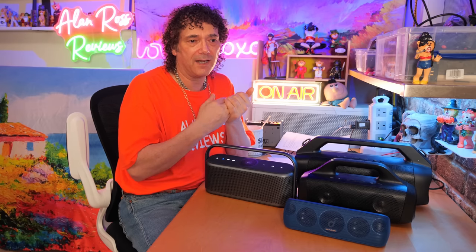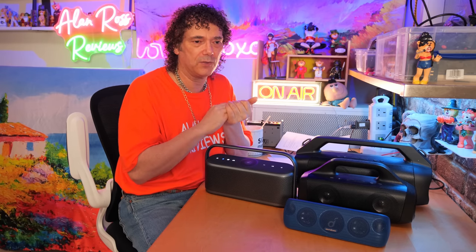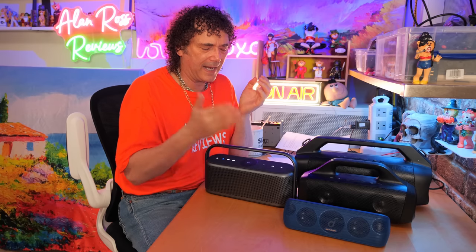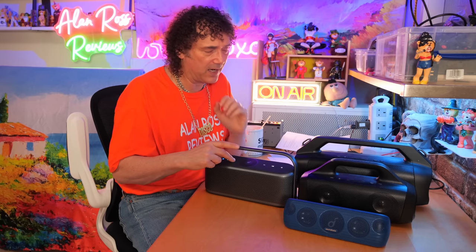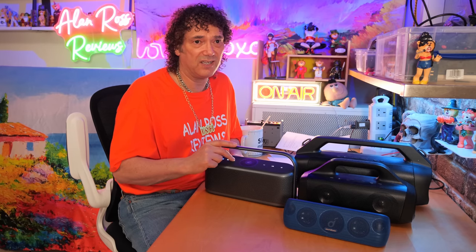To me, it's a bit like the Flare 2. I like the Flare 2. A lot of people like the Flare 2, but the quality of the bass is not great. And it's the same thing here. So much so, for the first time, I'm saying I can't use it with bass up on, because it just sounds out of control.